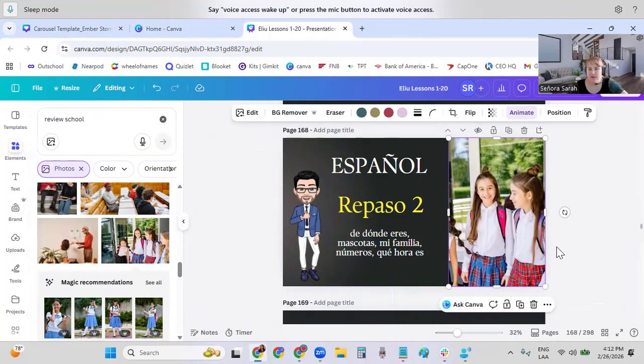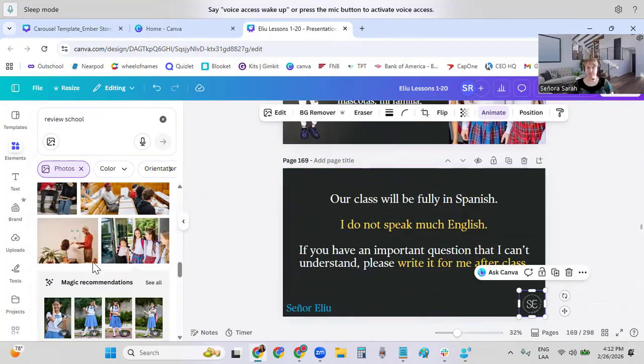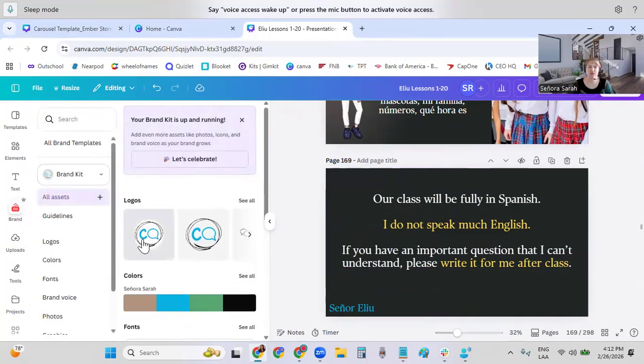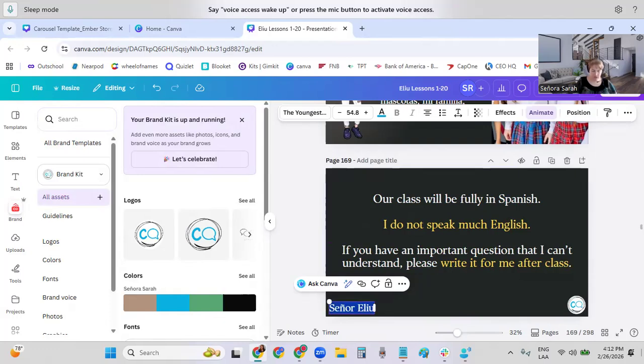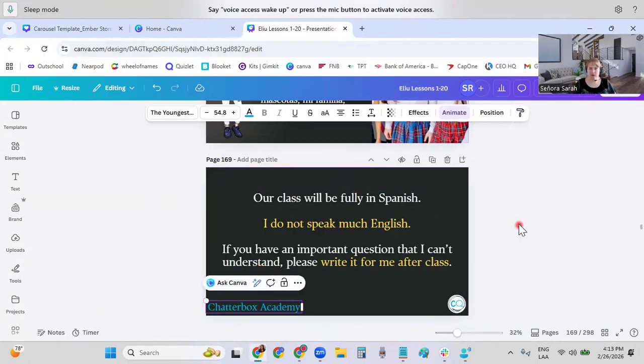Okay. This next page, we never need to do anything to this page. Well, you shouldn't need to do anything to this page. I am going to change the branding a little bit because this lesson was made just for my husband and it's now for Chatterbox Academy. So let's just put Chatterbox Academy. If you see Señora over here, yes, please change it to Chatterbox Academy. If you don't have the logo, that's the logo. I can give you that. I don't know if you have that or not.